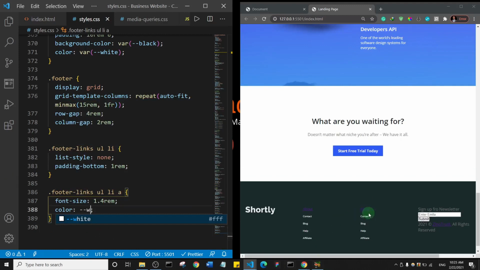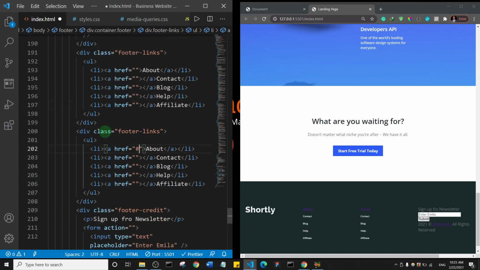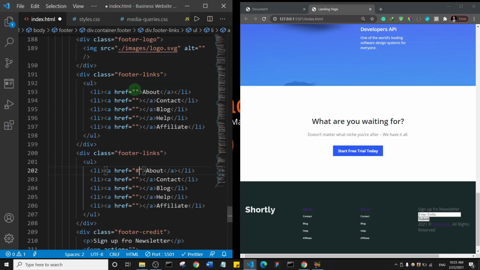You know, I don't know why this first text, about, the color is not being affected. So let me take a closer look. About, yeah, it's correctly placed.